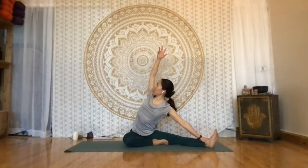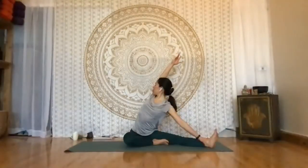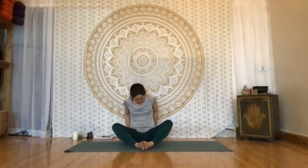Take a side bend. Same thing here. Push out through your left fingernails. Gaze underneath your upper arm. Anchor your sitting bones down. And come up, wave your left arm down, lean back, and then we'll come into a butterfly shape of our legs, Supta Baddha Konasana.